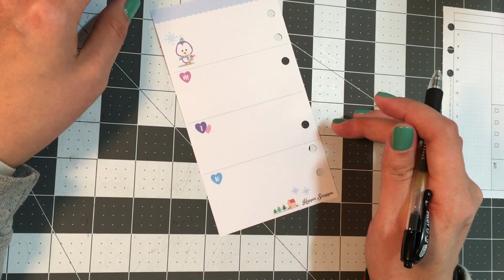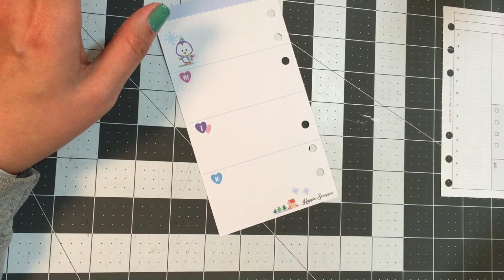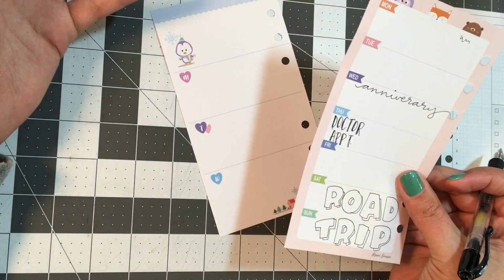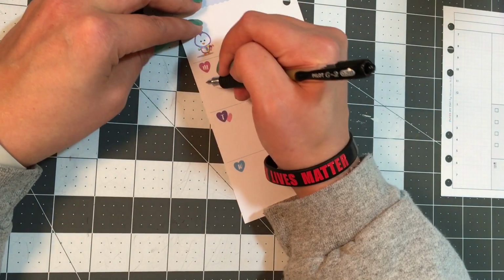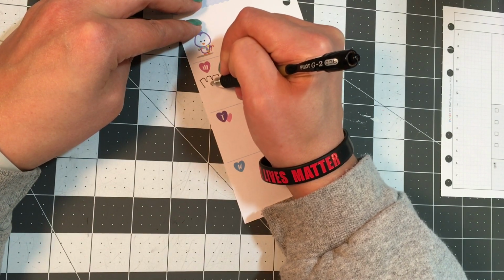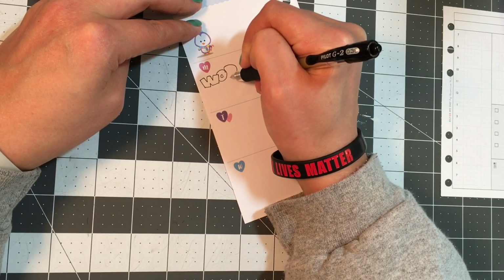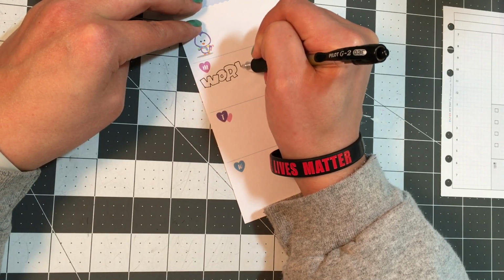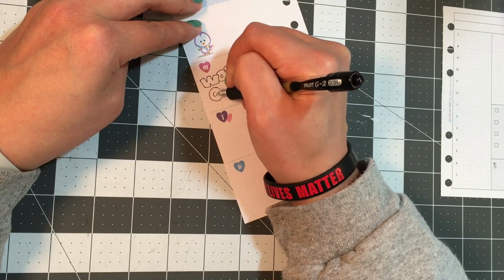On the horizontal style week on 2 pages, you actually have the same kinds of freedom as you have here, except, you know, you have more room to play. So this is probably a way you can do a lot of more fun lettering styles, especially if you're not going super fast.